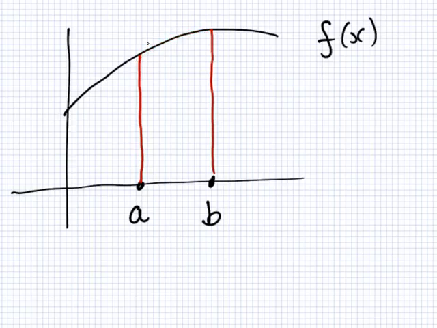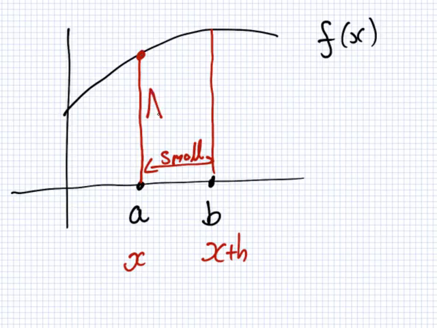So what I could do is, let me just call this A for a moment, let's just call it x, and let's call the B x plus h. So I'll make this distance here really small. That means if I draw a straight line, I know it won't be perfect, but at least it won't be too bad as an approximation. So I'm looking to try and calculate the area here. As long as these two are close together, you can see it's not so bad to draw this shape. So let's try and calculate a formula for the area.